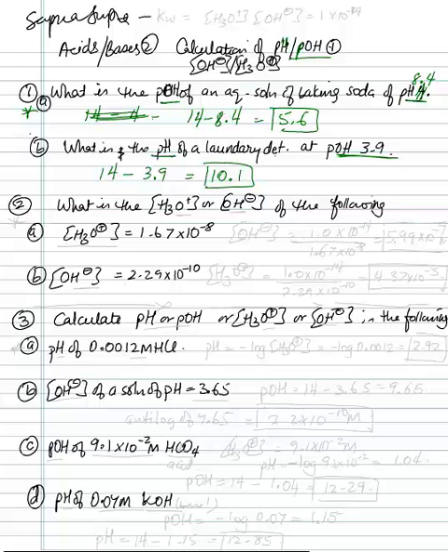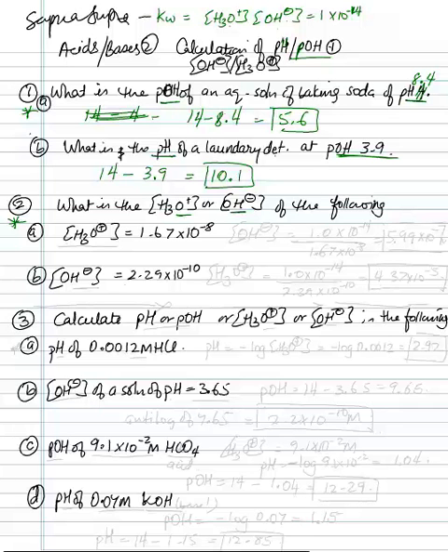Okay, next question then. What is the hydronium ion concentration or hydroxide ion concentration of the following? This problem I have here because I need you to understand the Kw part. Kw is equal to the hydronium ion and hydroxide ion concentrations multiplied, which is equal to 1 times 10 to the negative 14. And that's how we get the pH range of 14. Each of these is 10 to the negative 7. So that's how we do this.